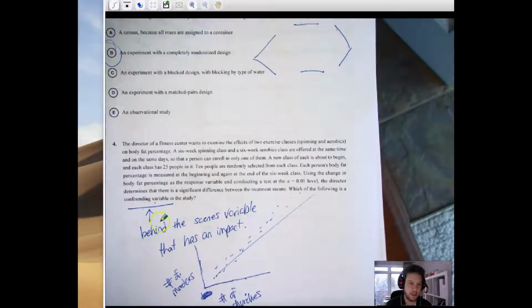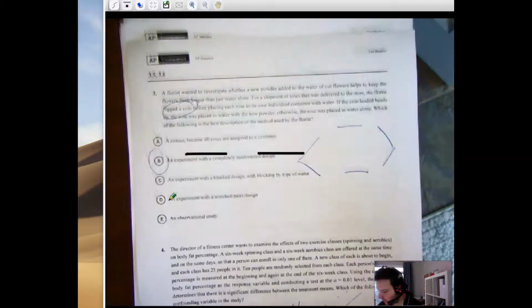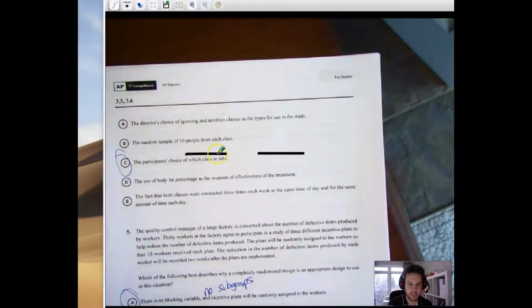that was the reason. The reason that not randomly assigning is a confounding variable is because it could be true that people that choose aerobics classes compared to people that choose spinning classes might be different in some way that matters when you're talking about body fat. Maybe people that are in spinning tend to be like super fitness freaks and they don't eat unhealthy foods and they exercise 7 times a week and so on. And it might not be the case, but the fact is you're letting them choose which one, and that is not ideal. What we want to do is randomly assign it, and we didn't. So number 4. So the confounding variable is the participant's choice of which class to take.